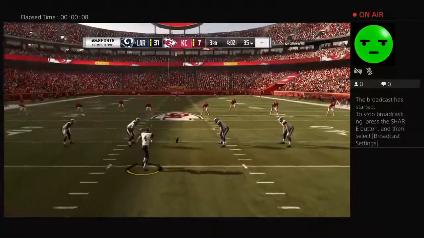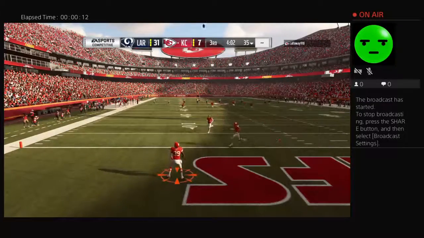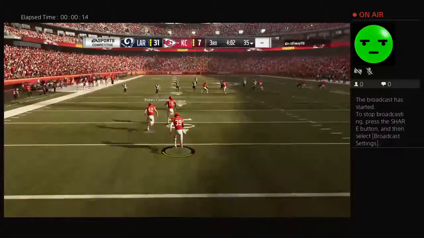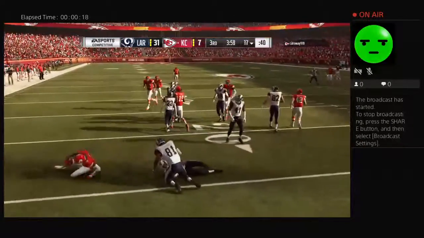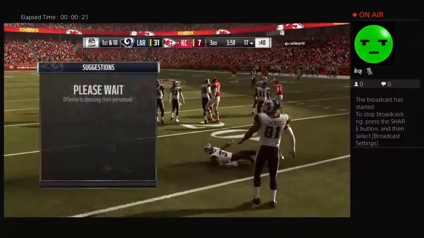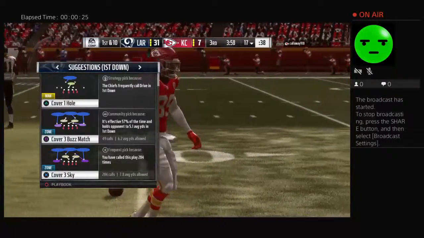Zerline out now to kick this one away. That'll be taken in the end zone, and he will be brought down here at about the 17-yard line. Now the Chiefs offense, they get ready to head on the field.